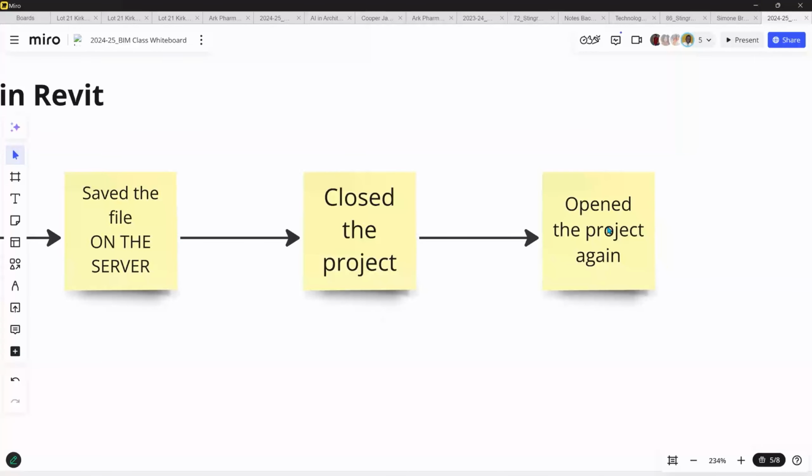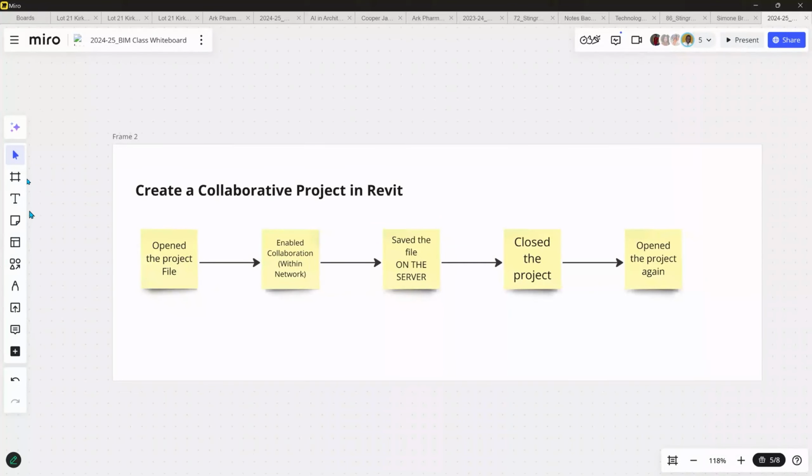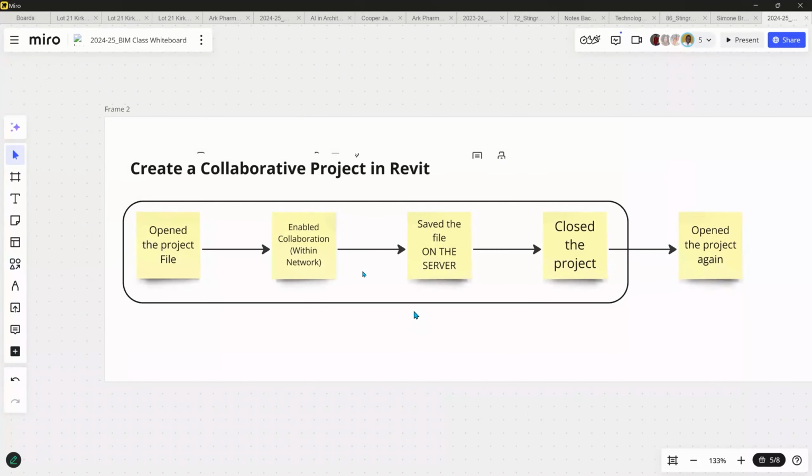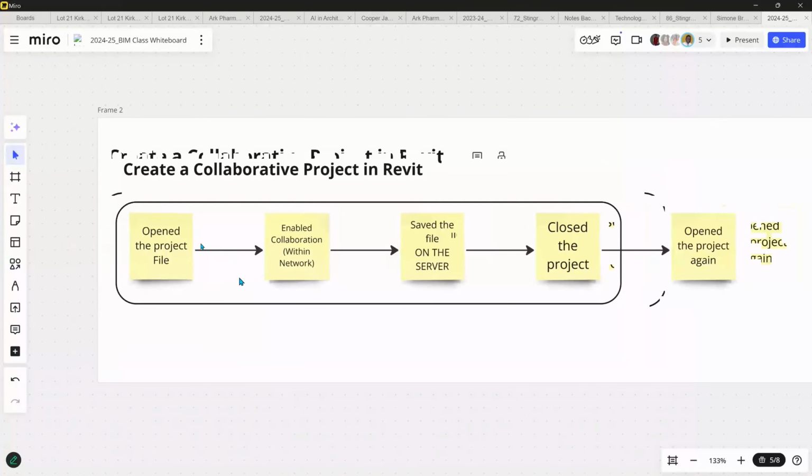The short version is the way that Revit is meant to work. Imagine you were the BIM manager. The right word is BIM coordinator, BIM manager. So it's almost like, I'll put this here.